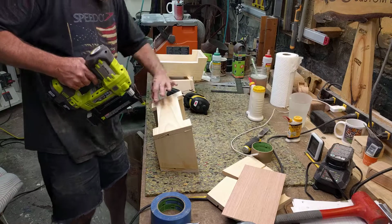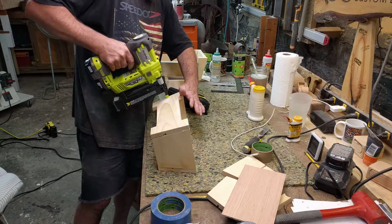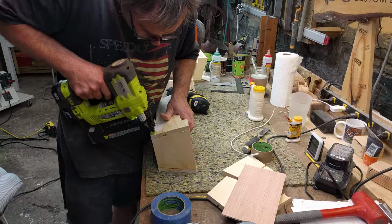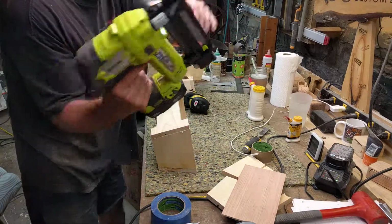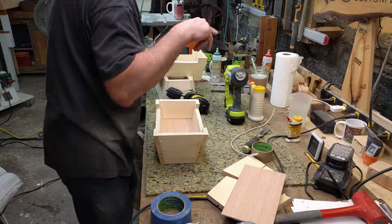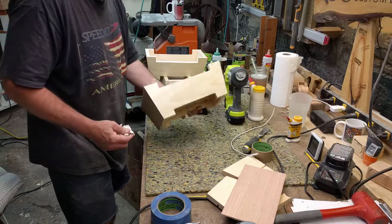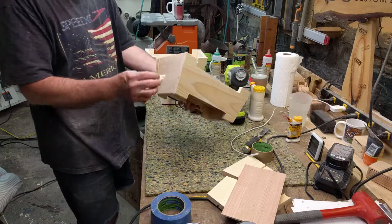So, my pneumatic pin gun is semi-retired now. If you look through and find the video where I'm making a cabinet, a bookshelf, I was literally inside the bookshelf with my pneumatic pin gun, and the hose kept getting in the way. No more, my friends. I'm now more inclined to use a cordless pin gun. It sure saves having to lug out the tank and set up the electric and so on.